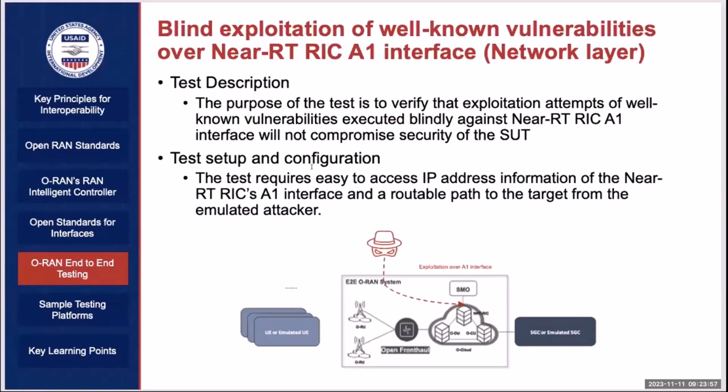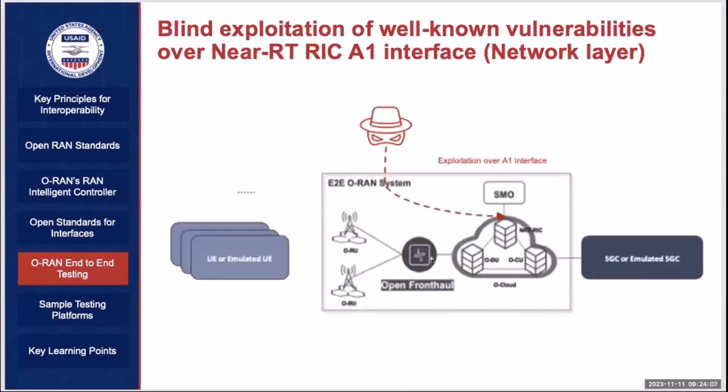So it's describing that if someone had access to the A1 interface, could they actually do some damage? Maybe not full code execution for this, but maybe even a denial of service, if they could flood that interface with various requests, even trash requests, just to exhaust the resources of whatever is using the A1 interface. Then you might cause an outage, because that would basically disconnect the A1 interface from O-RAN, and you won't be able to perform as intended.